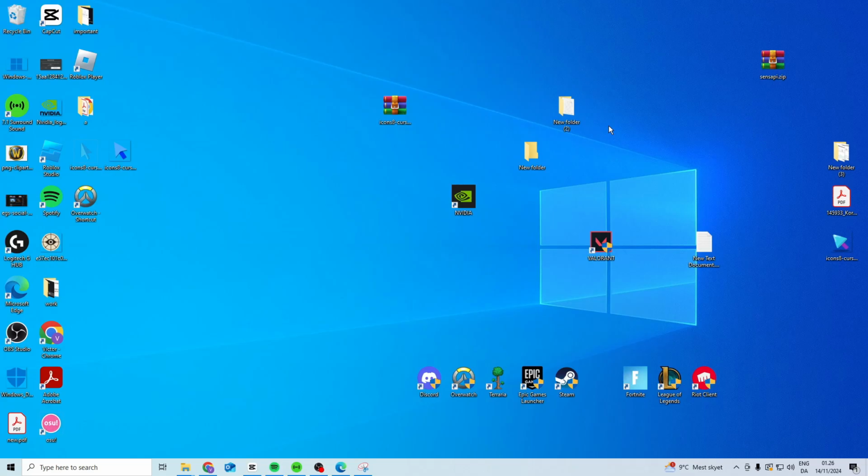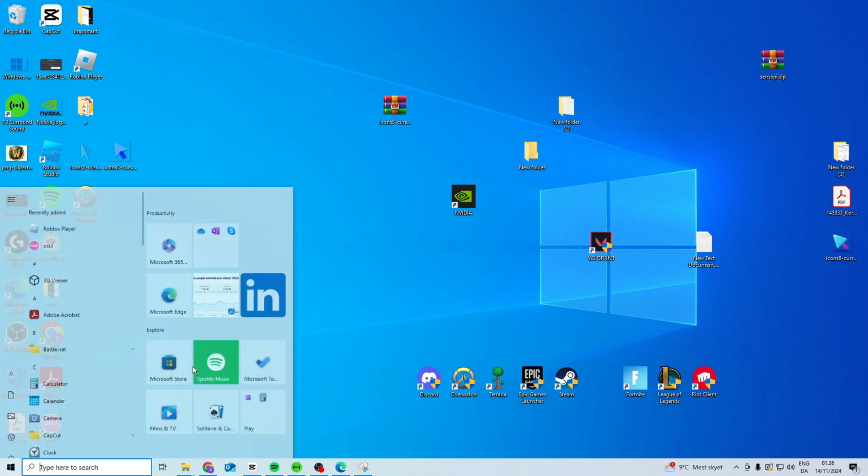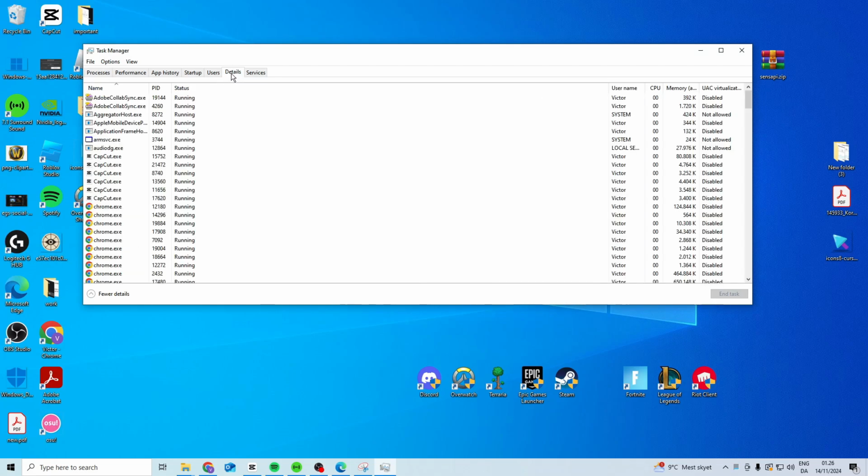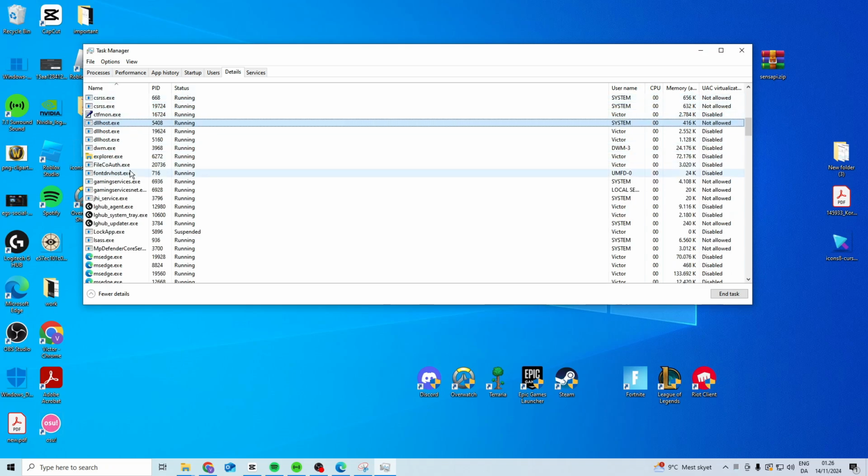In this video, I'll show you how you can fix Discord crash. The first step that you want to do is open up Task Manager, and from in here head over to Details, press on Name, and then press D and look for Discord.